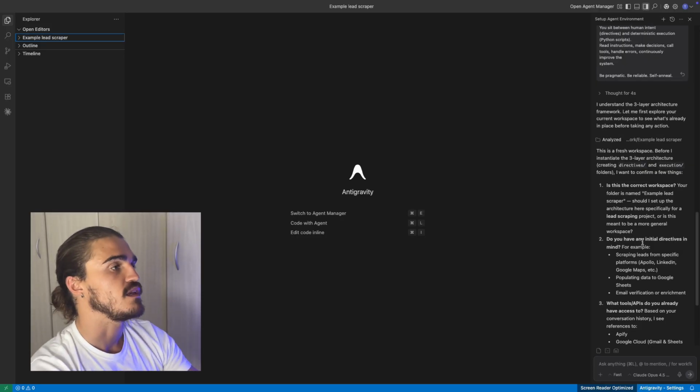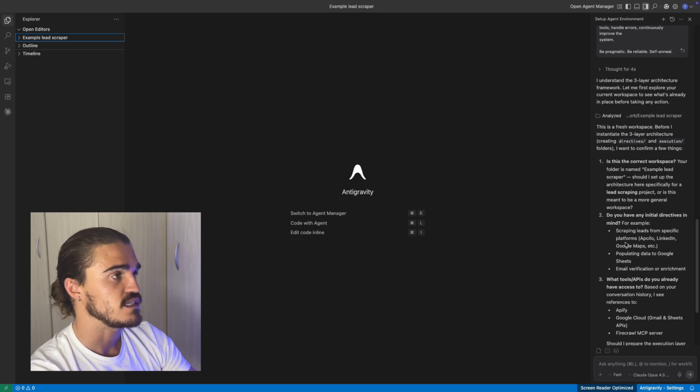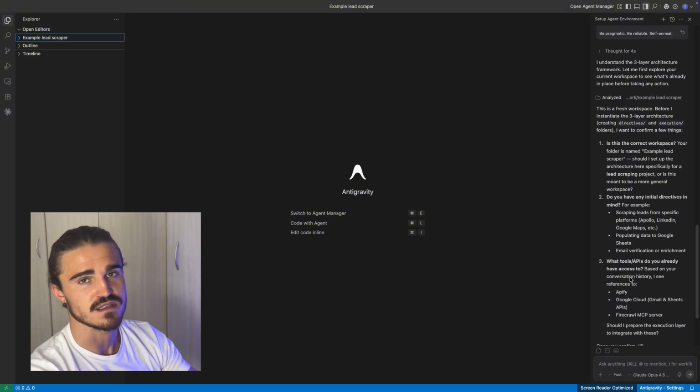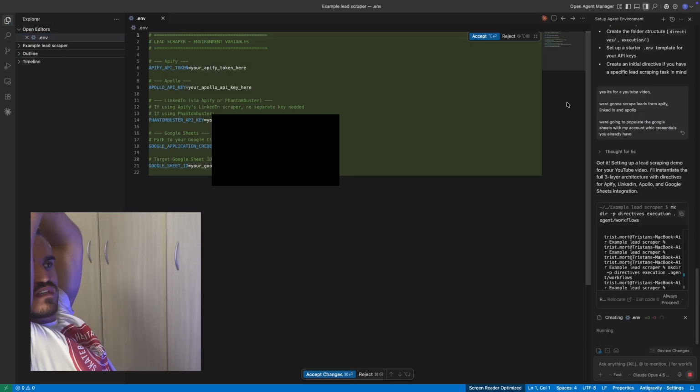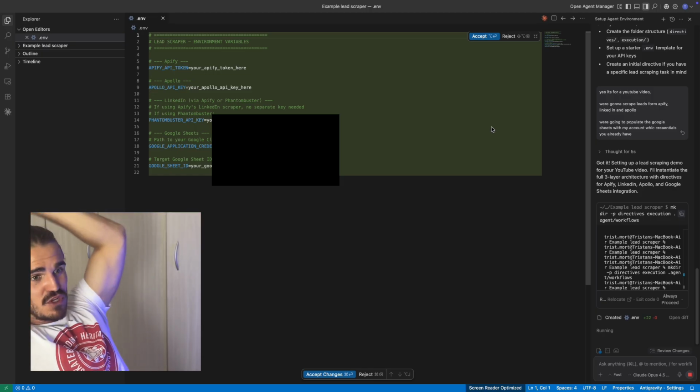Right, so what's happening here is the model is instantiating my workspace, setting up all the files necessary according to the initial prompt that I gave it. Check how crazy this is. Like, my hands are, check more, no hands. Like, the model is doing everything for me, setting up all the files, setting up the code.